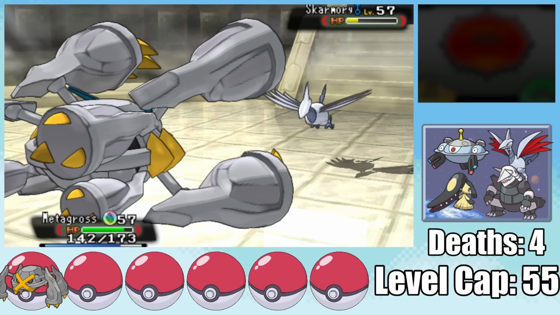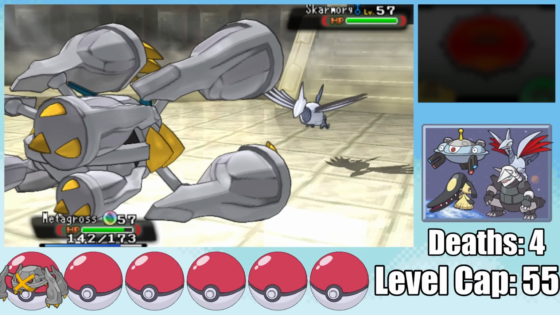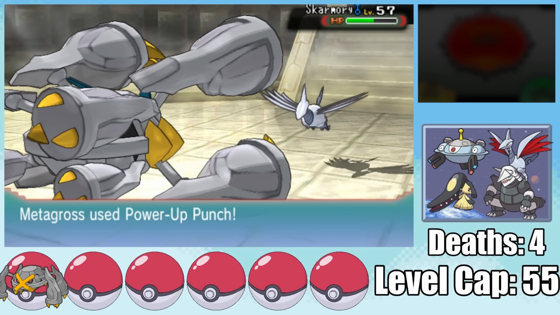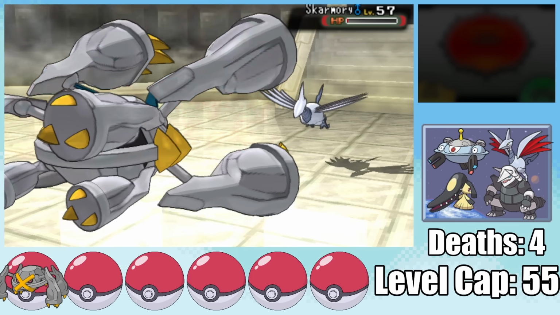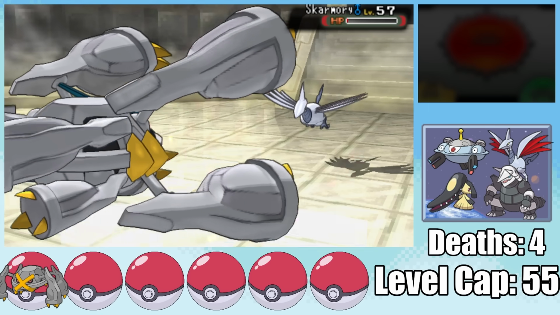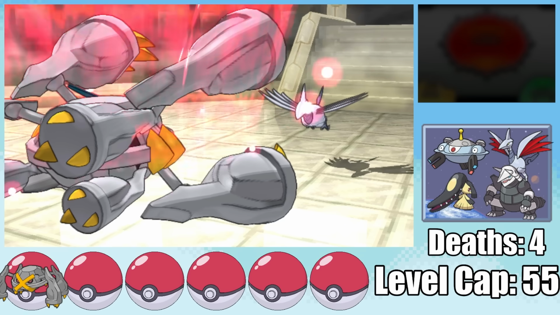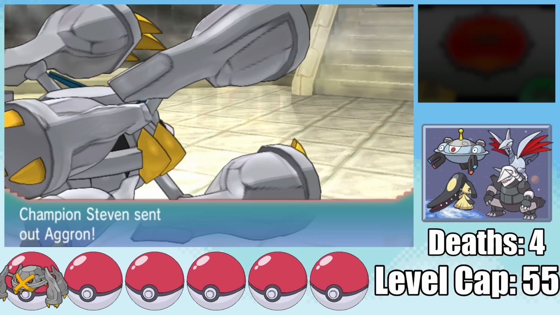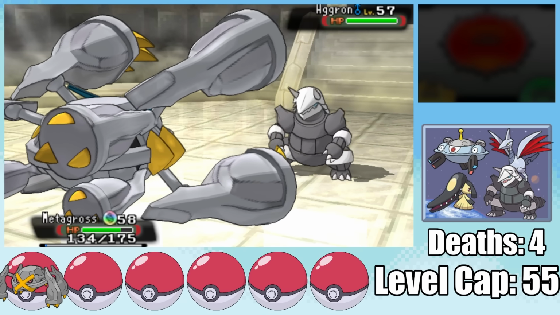This is actually way more of a benefit than it's a problem, since it means I get to use more Power-Up Punches to set up my attack even further. In fact, I managed to get Metagross up to max attack, since my 5th Power-Up Punch just barely misses out on the KO, and I have to use a 6th to take Skarmory out. It only cost me 41 HP to get to max attack, which is a way better ratio than Belly Drum.